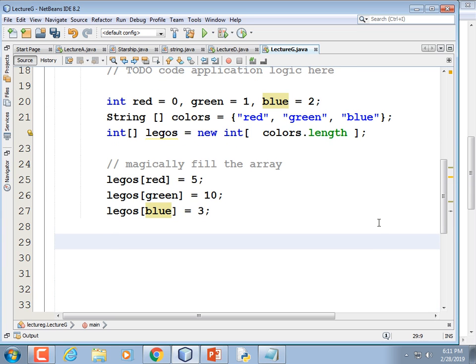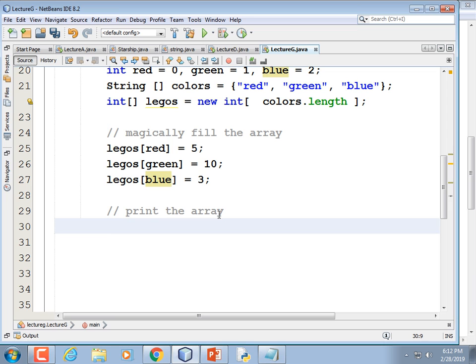Now we're going to use a nested loop to print it out. The outer loop is going to step through our array. It's going to find the 5 and the 10 and the 3, and the inner loop is going to print out asterisks, representing the length of the bar that it's drawing. Now, if you want to flip it so that it draws it from the bottom up, that's an entirely different challenge. And when I say that, I don't even know how I would do it. I'd have to give it some thought. All right, so print the array.